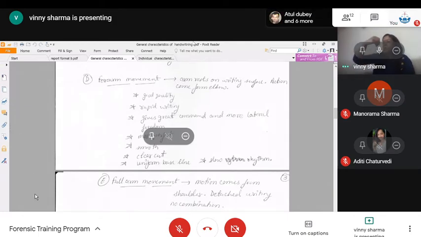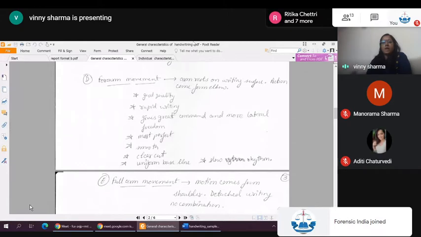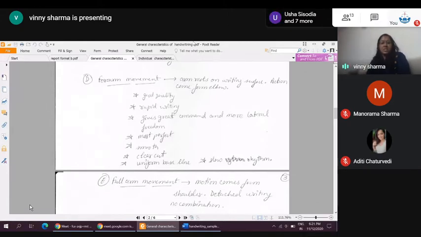The motion will be coming from the elbow, and it will be something like this. You are keeping your elbow on the resting surface, and then you are writing. This type of movement is actually helpful and is found mostly in students, or people who are in their undergraduate studies, and they have this type of writing. This is exhibited as the most artistic writing. It is the most smooth. You can say the most beautiful type of writing will come from this type of movement, the forearm movement.